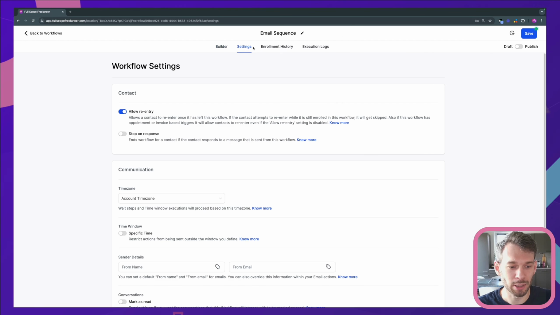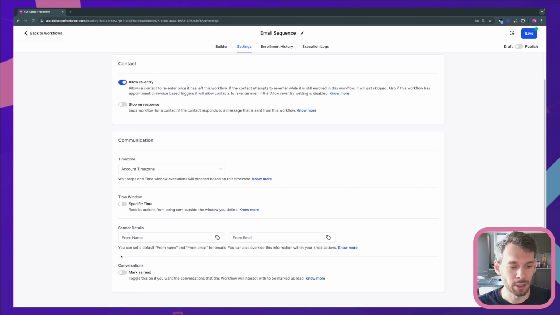If we come here to settings and scroll down, you can see here you can set a default from name and from email for all the emails, and this will basically just tell the system, hey, every single email that goes out in this particular workflow, use these details.